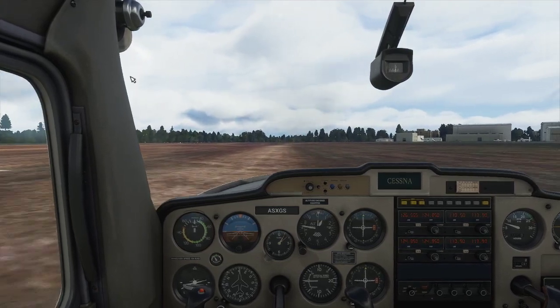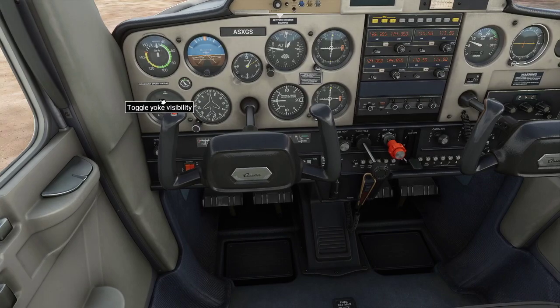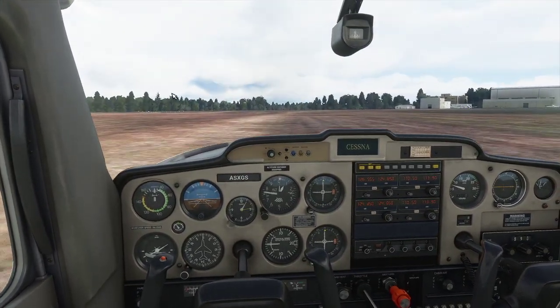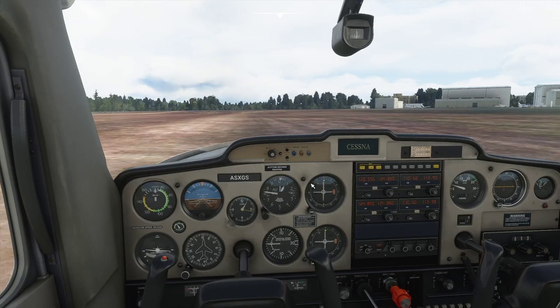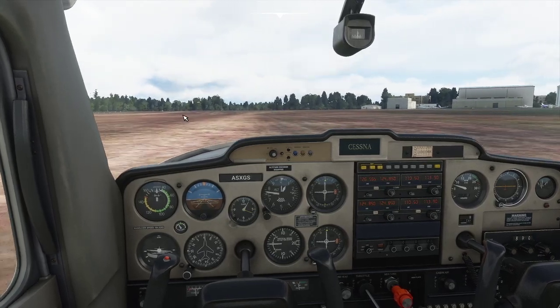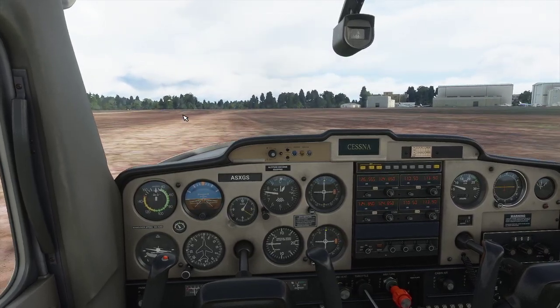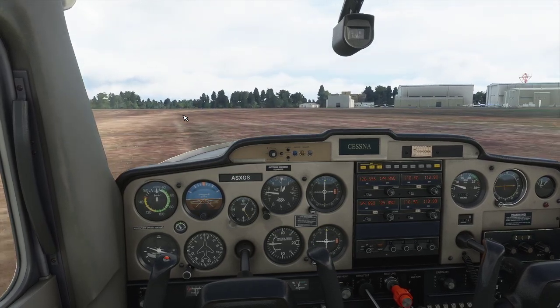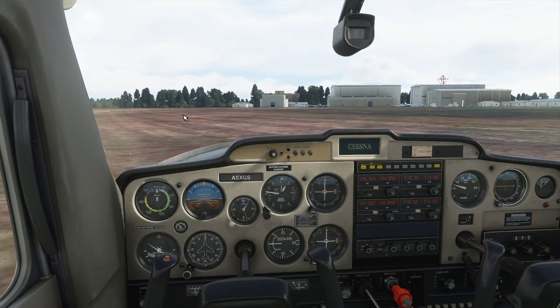Interesting. What is going on? I'm going to look at the pedals. Yeah, that makes no... oh yeah, it does make sense. The tail is being pushed right because the wind is coming from the left. So I'm having to hold almost completely right now to hold it against the wind, because the tailplane is being pushed round and rotating the aircraft.